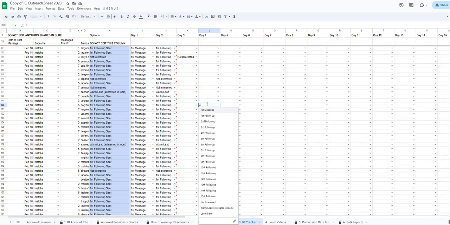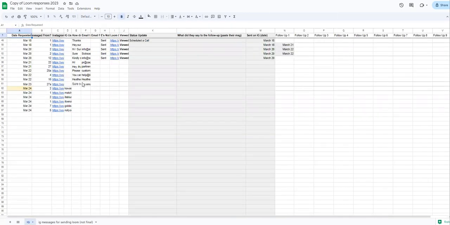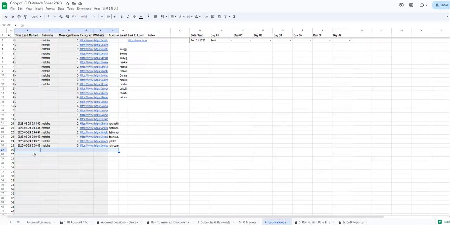If you click on any cell, click W and hit enter, you will see a new entry got entered in this sheet. So this is basically a new entry. This entry will automatically go in another document, which is Loom responses. And here you can see the 24th March not used. So let me highlight the next available empty cell, and on this one as well.